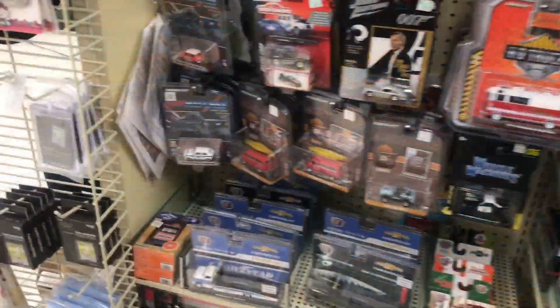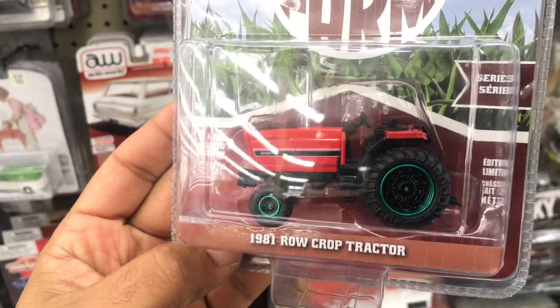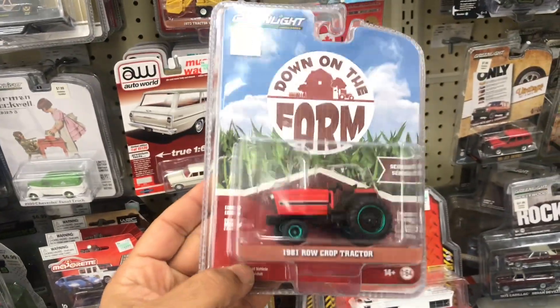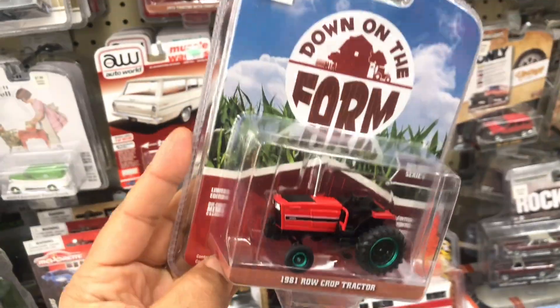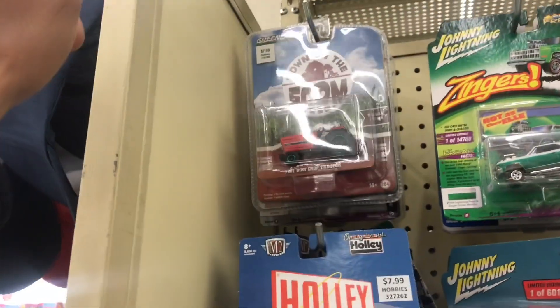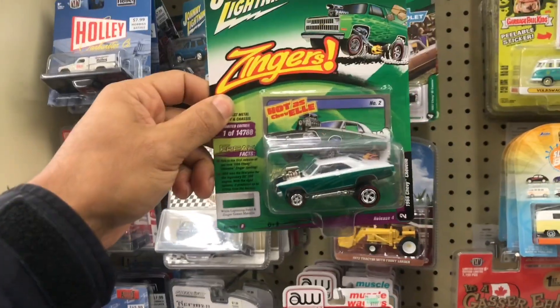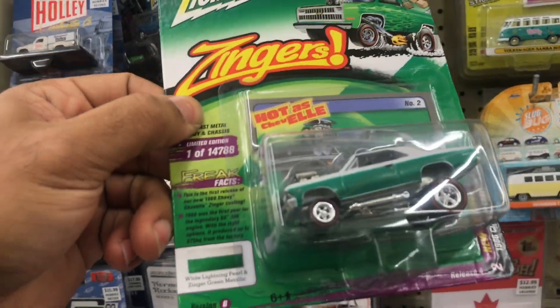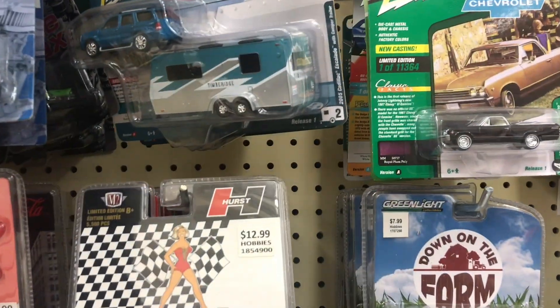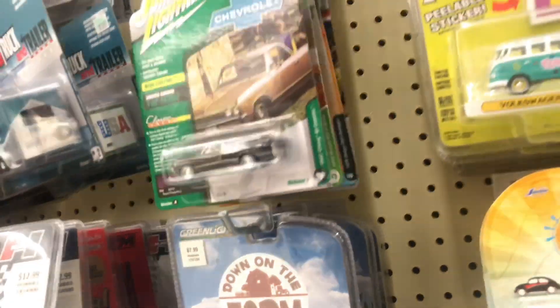After looking through the pegs y'all, they really didn't have anything. But I did notice this here — a little greenie, a 1981 row crop tractor. I'm going to leave this behind, but definitely still a cool little find. This is something I'm not into, but cool little find — I'm going to leave that right there in the front for someone that's into tractors and whatnot. I did see a couple new Johnny Lightnings, but unfortunately this is not the white lightning with the white wheels. But it's all good folks. Till next stop, we're going to holler.